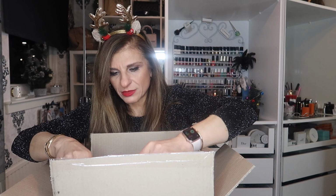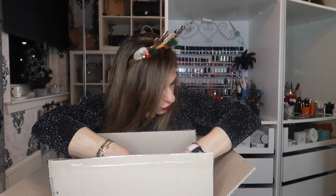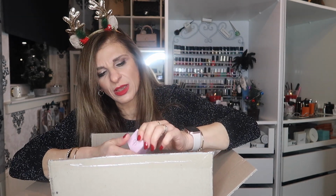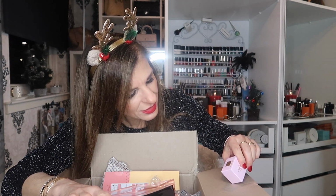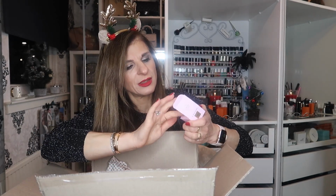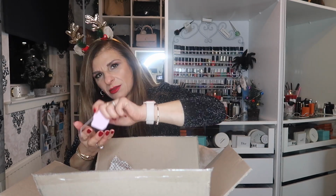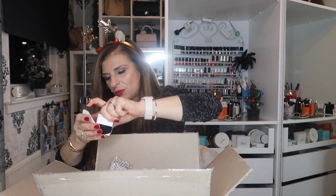And then let's see what else is in there. Lily is fighting with that toy. And what do we have here? This is, can't see people, I cannot see. Let me work it out what it is. Is it gonna be a moisturizer or something like that? I should have brought my glasses to it. I can't.